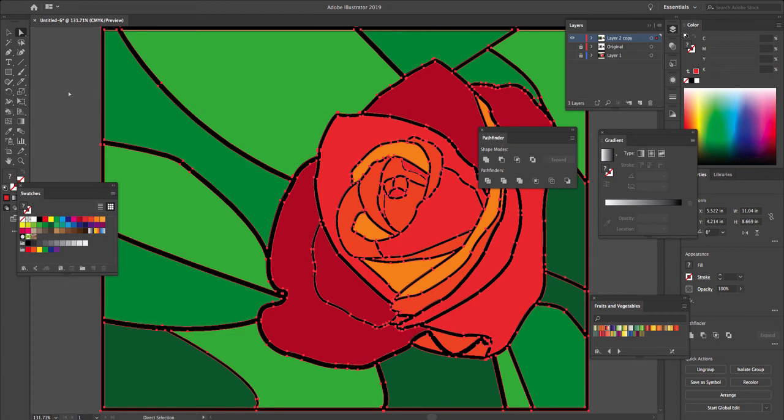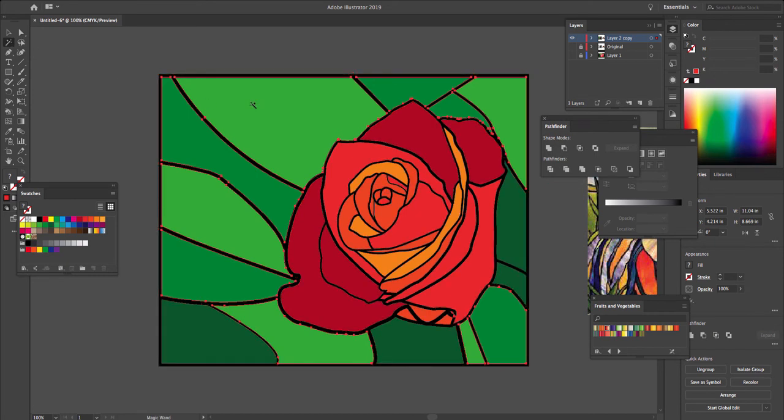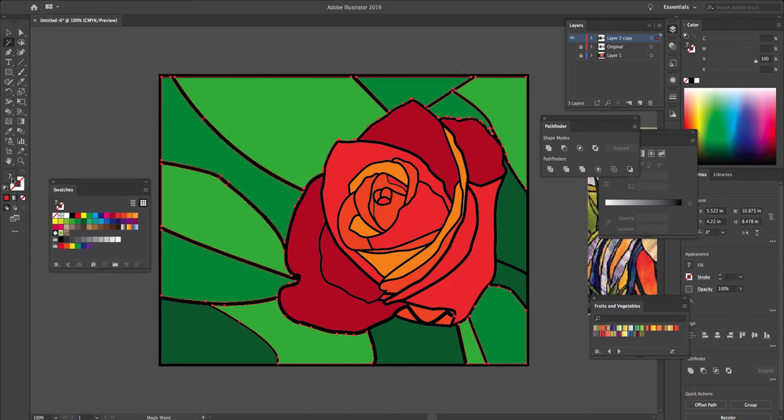and actually, let's try this. I'm going to go to my magic wand, and I'm going to try clicking on a green. Now, when I use that magic wand, what it's supposed to do is click and select greens that are of similar color. But it looks to me like it's picked up a couple shades of green. And I know that because the fill box has a little question mark in it. So that means that it's selecting too many colors at once.